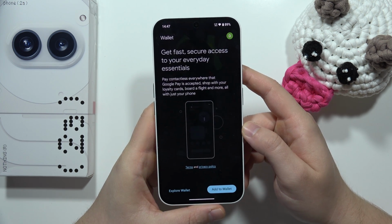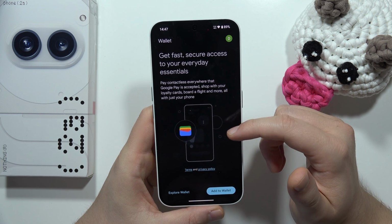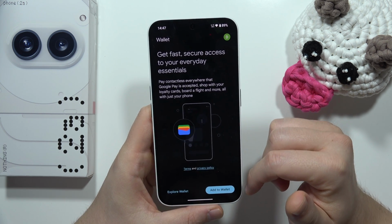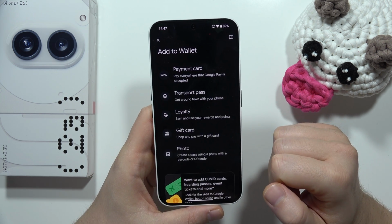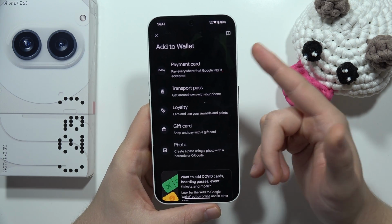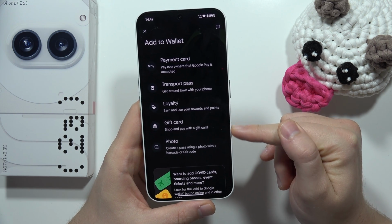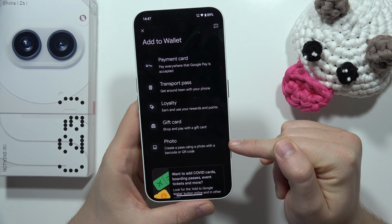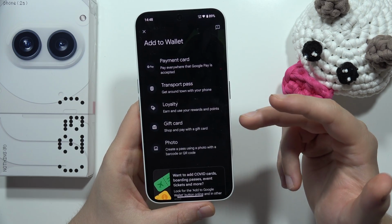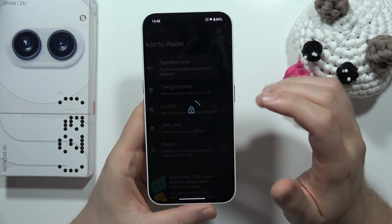Now we have to wait for the loading screen. And as you can see from here, we've got the information that we can actually add the Google Wallet into the home screen. And now when you click to add the wallet, we can actually input some cards like payment card, transport pass, loyalty card, gift card, and from the photo we can actually get the pass from the barcode or the QR code.